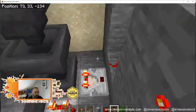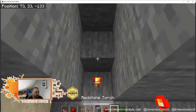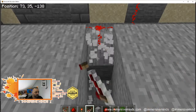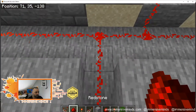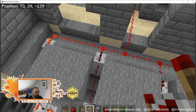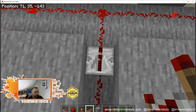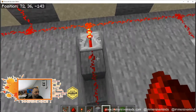There. Right. So let's just get this straight. I am going to have redstone, redstone, torch, repeater, sorry. Then I'm going to do the same here. I'm going to do redstone, repeater. Let's just keep that neat. Yeah. And that repeater blocks the energy from going back in. It's like it stops it from looping itself, which wouldn't work anyway. So then we're going to do the same there. So redstone, energy. Good, okay.